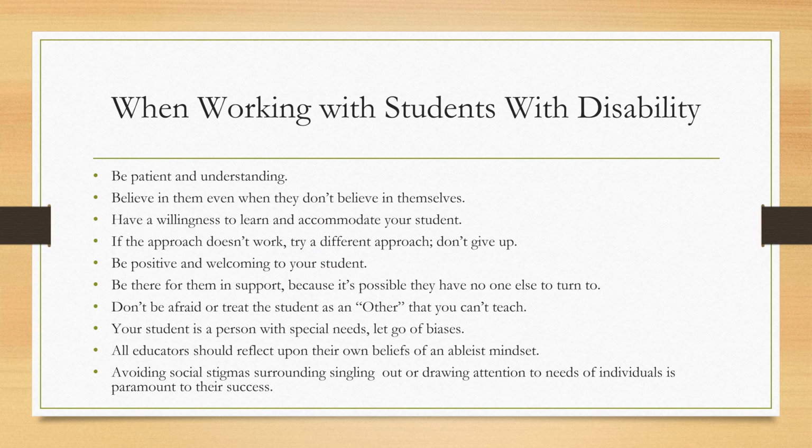When working with students with disability, keep in mind that you should be patient and understanding, and believe in them even when they don't believe in themselves. Have a willingness to learn and accommodate your student. These are very important when you're teaching a class and you are trying to accommodate the lesson or the environment of the classroom to fit their needs. If the approach doesn't work, try a different approach. Don't give up. Be positive and welcoming to your students. It's a really big deal.